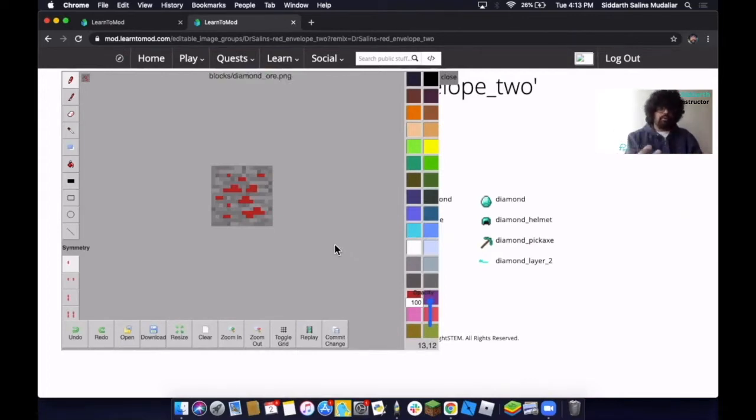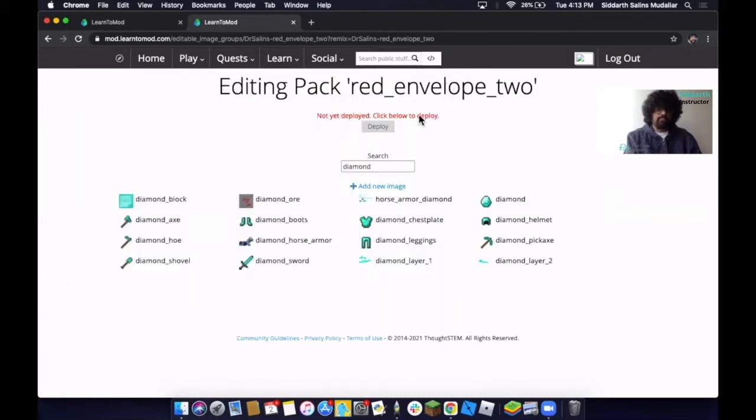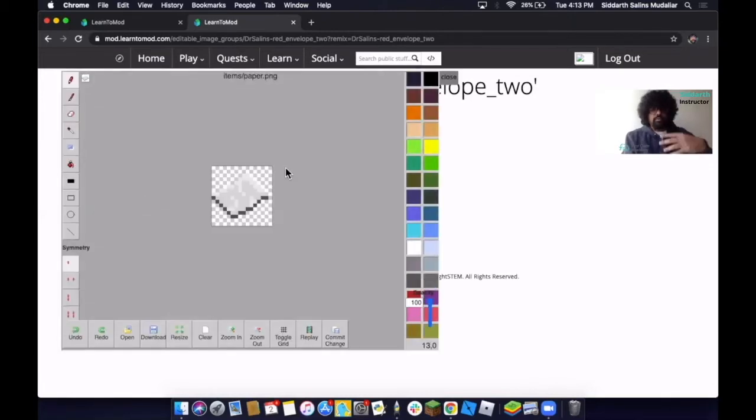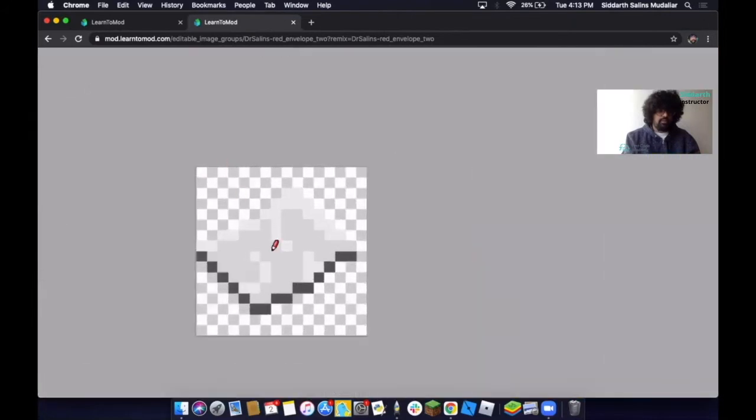Once it's saved, you can close this here. The next thing we'd like to do is find paper. So we search for paper, and then we click on this. Once you have this, you can design it, and I'm just going to color it red. Once again, I can zoom in here with my mouse and just color it everywhere.